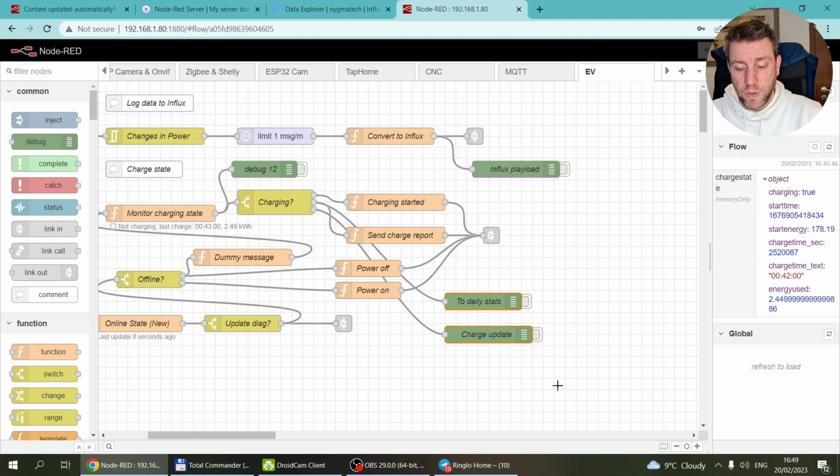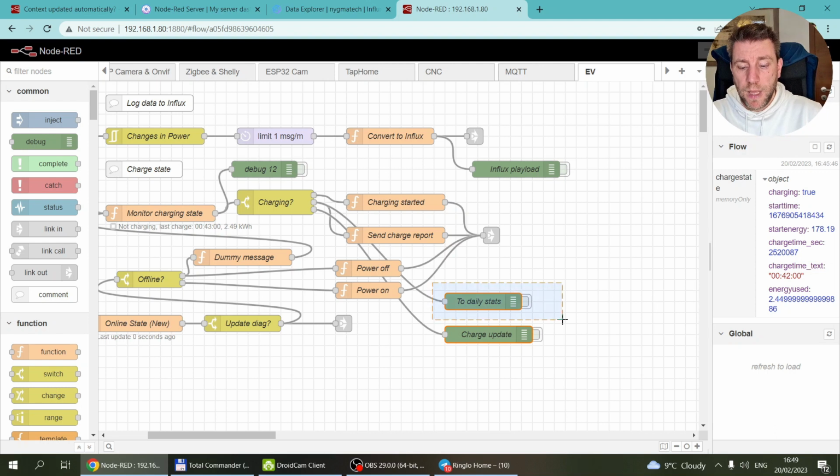I want to use this to update other things, like a dashboard, or I think I'm going to put it on a touch panel. So there is going to be a special EV screen where I can monitor this. So this will change to some other data transformation and probably some Modbus sending.